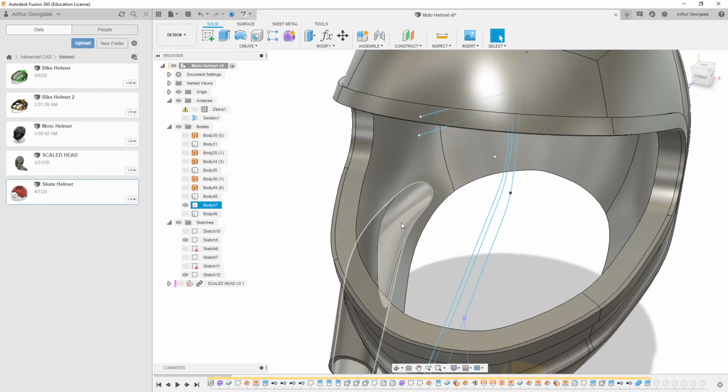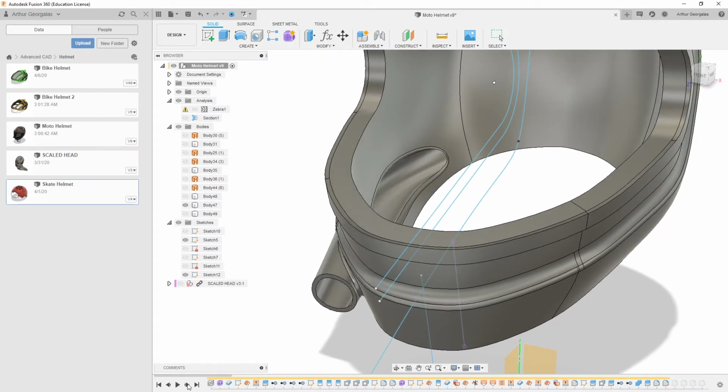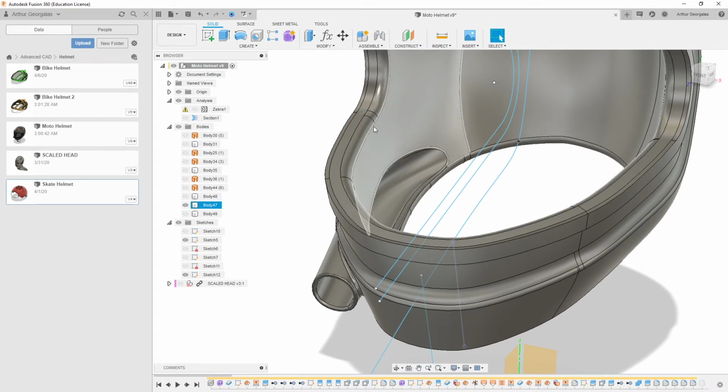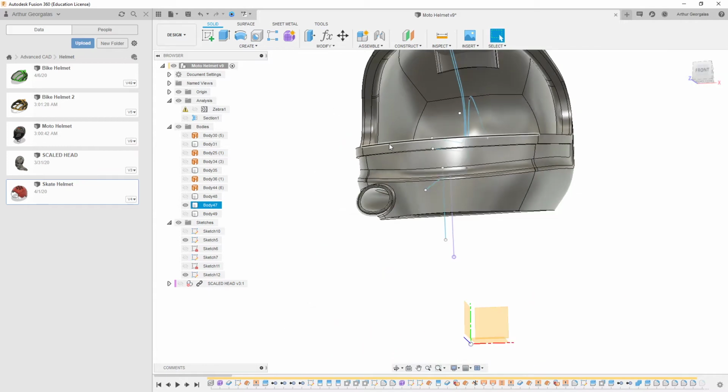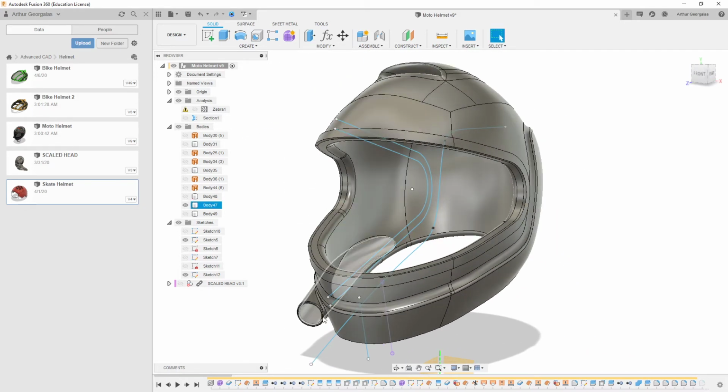This blends in here. This is flat. There's no weird jankiness. And from here, it was just a matter of running some fillets around these inner surfaces in here. And then I actually started to look at rounding out the inner foam areas of the helmet. So at this point, I was pretty happy with the form I had. Everything was looking good.